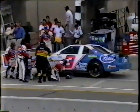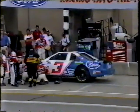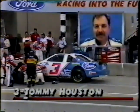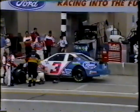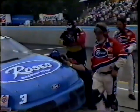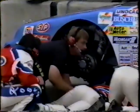Let's go back to Glenn. Steve Bird is down there with Scott Houston. You can see him. He's the guy in the black shirt. Look at the wrenches they've got. They're just having to use big adjustable wrenches because they don't have any tools here. This is one of the oddest situations I've ever seen. You can see a little smoke coming from it. There definitely is a brake rotor problem there. That's going to cost him a lot of time. They put some ice water on it, trying to cool things down, but they got a real problem there. We'll see how it's getting along and update it a little further, Mike.